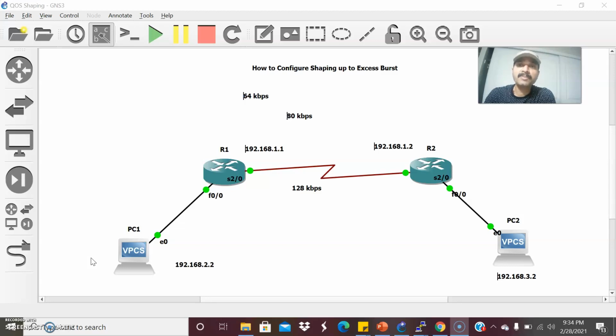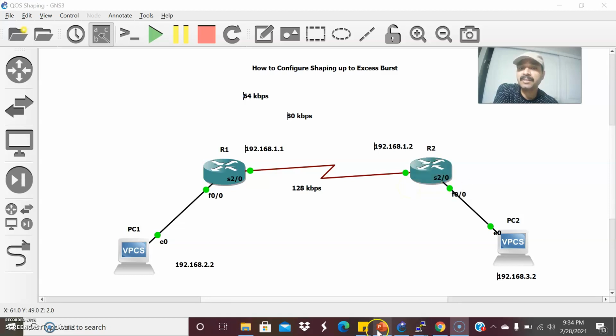So without shaping, if I am sending the traffic towards the ISP, the policer can drop the packets. Assume the packets we are sending towards the ISP exceed the link bandwidth, what happens? It will drop the packets. So to prevent the policer from dropping packets at the ISP, it is always better to shape the traffic and then send it towards the ISP. So that is the purpose of shaping.